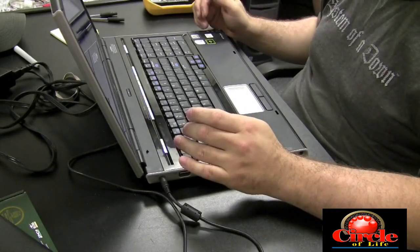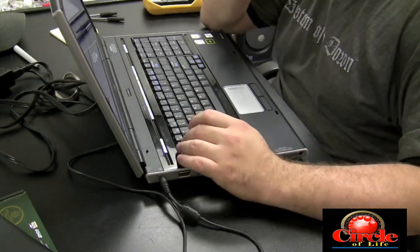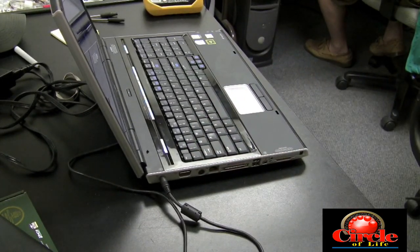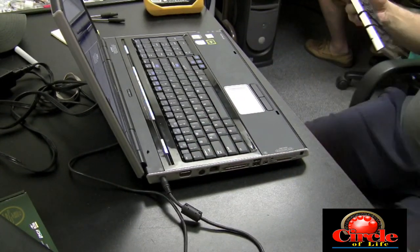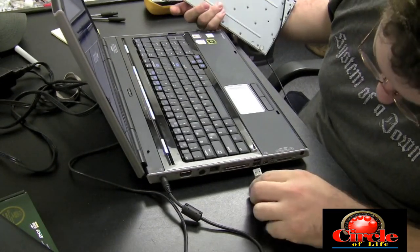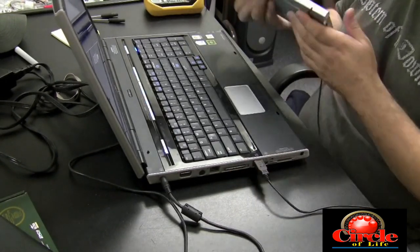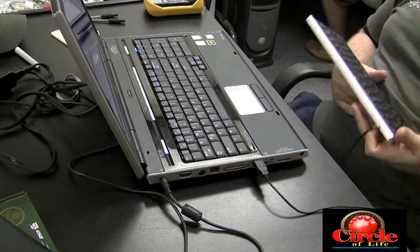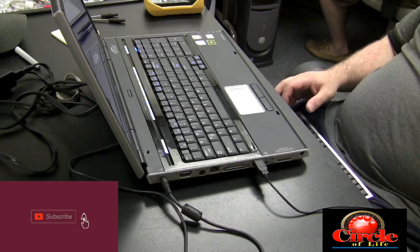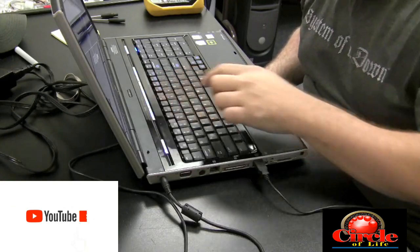We stopped to wait for that new keyboard to come in — we did order it. But in the meantime, if you want to use the machine and some of the keys aren't working, you can use an external keyboard through USB. This is a $10 USB external keyboard I got at Micro Center — a real small mini one, very cheaply built but very handy. Just be aware that sometimes the drivers have to be loaded before they work; in this case it worked right away.